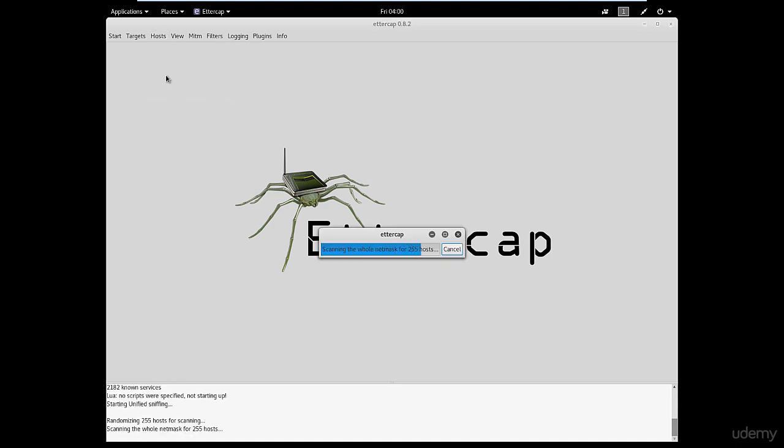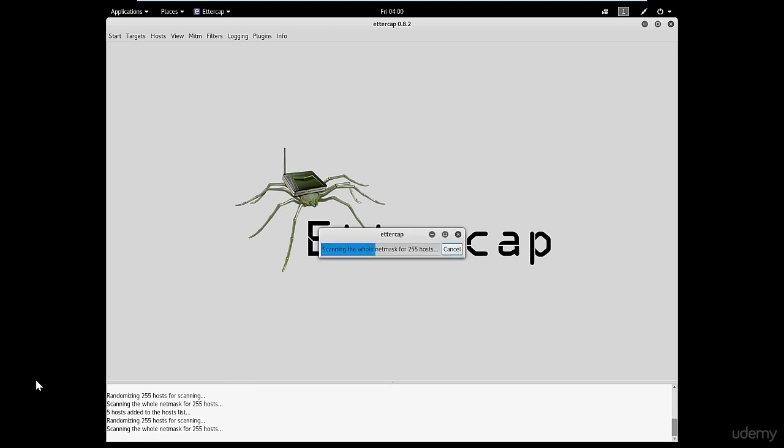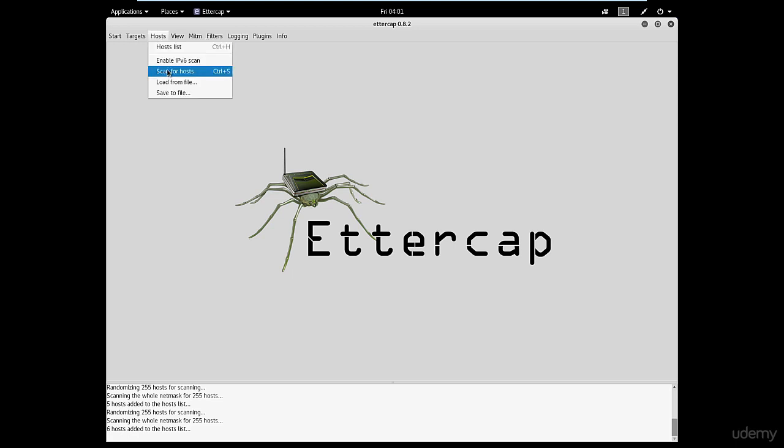Sometimes you may need to scan more than one time because it's not detecting all the machines the first time. So it's better to do it twice. But anyway, I'm going to do it one more time, scan for hosts. And it seems that it finds 5 hosts. I know that they are 5. Oh, now it's 6, yeah. See, by doing more than one scan, you get more machines. So you have to repeat that a couple of times. Then go to host and go to host list.